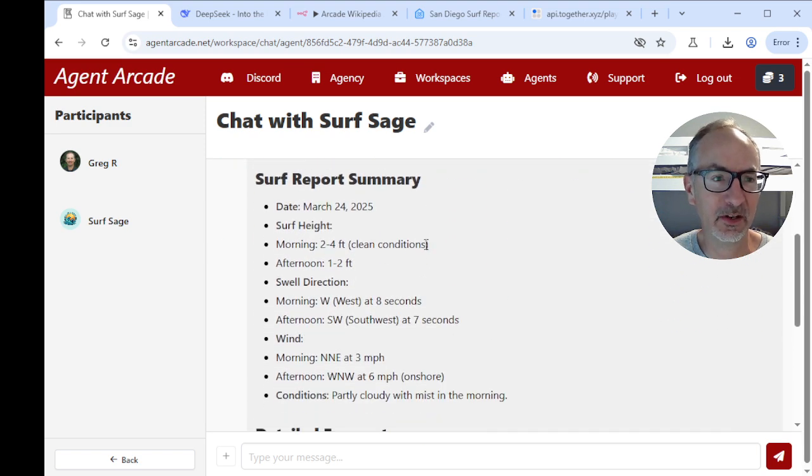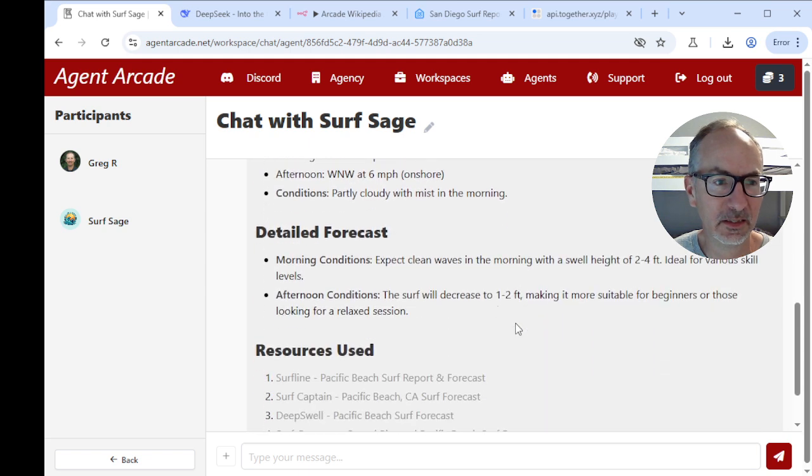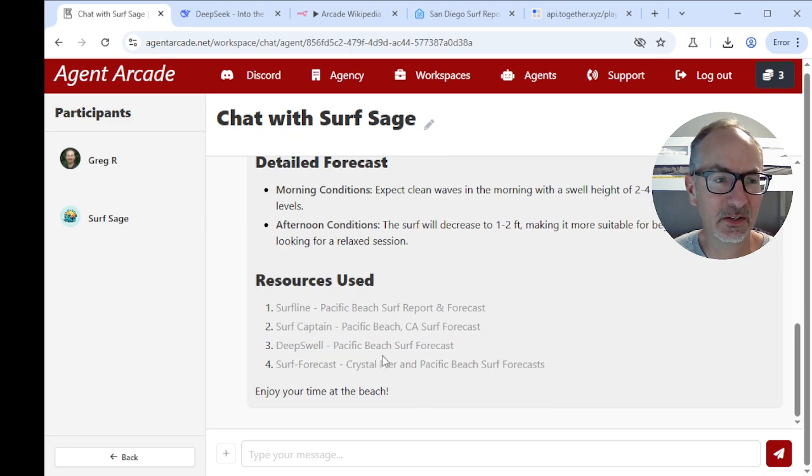Great, that's about what I saw when I looked it up myself. 2 to 4 feet, light wind. Great, so it's great for various skill levels, and then it has links to all those resources.